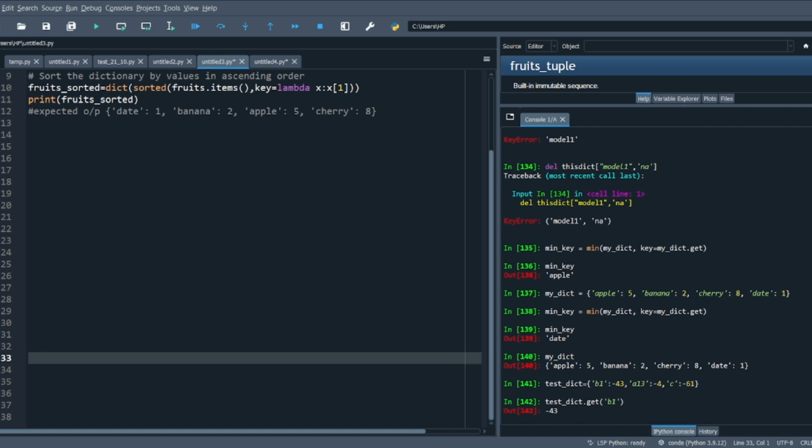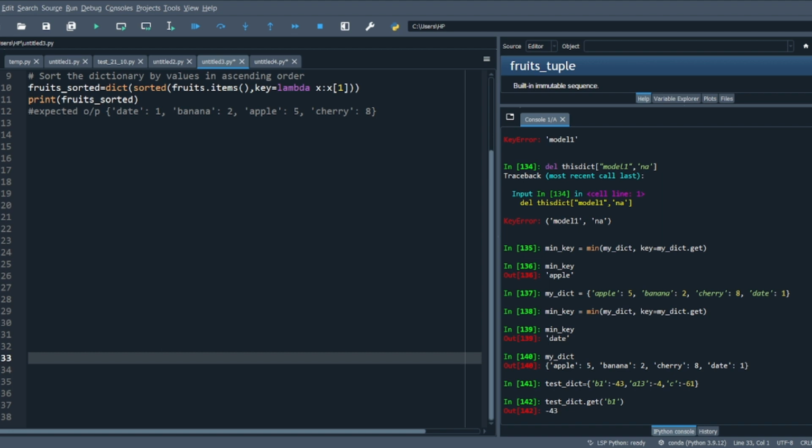In this video we are going to learn a different method to sort the dictionary based on the value. I already did this in my last video, where I showed you how to do it using the sorted keyword. But what if the interviewer asks you not to use the sorted keyword, the inbuilt sorted method? Then how will you do it?